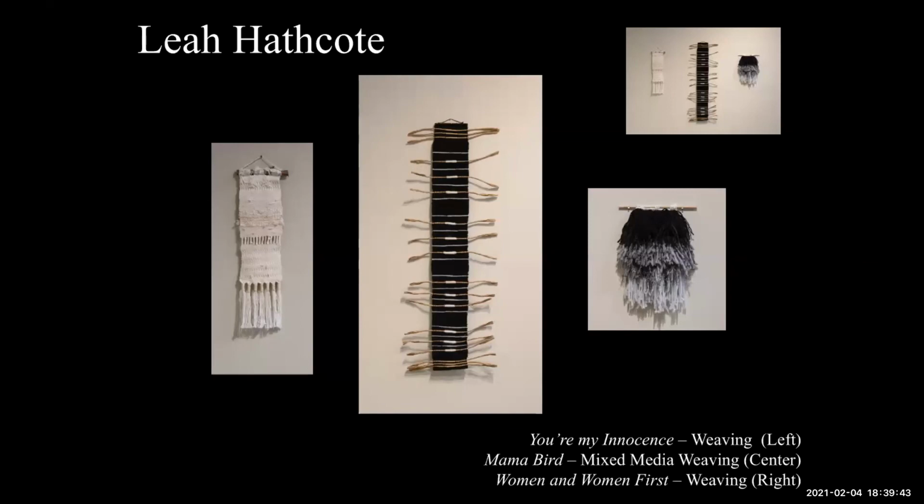I like to use a lot of secondhand materials in my work, and that is where I find a lot of my inspiration, through searching for those materials and acquiring them, and also just giving them a second life and a new life, and seeing what I can find and then what I can create from that. So I in a way work backwards. I'm looking first to see what secondhand materials I can find out there, and then I put them together and I go, okay, I'll make this piece. But I really enjoy doing that with my work.